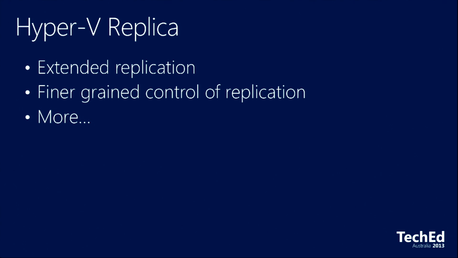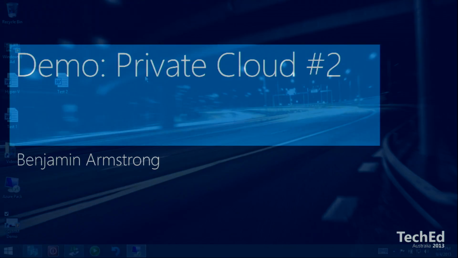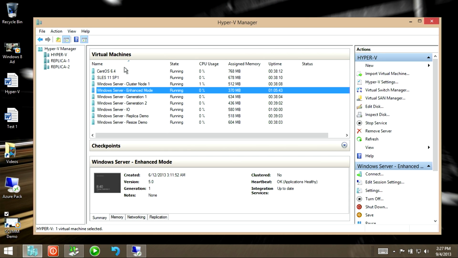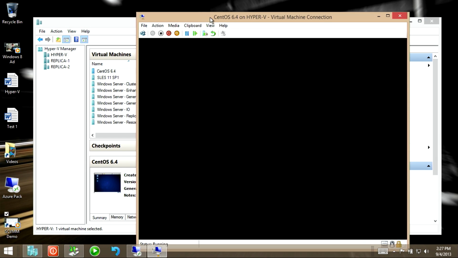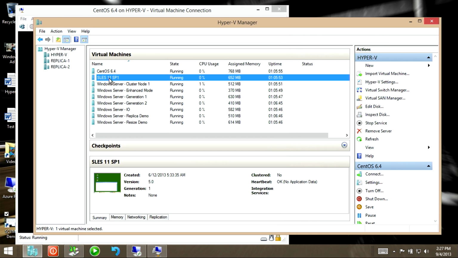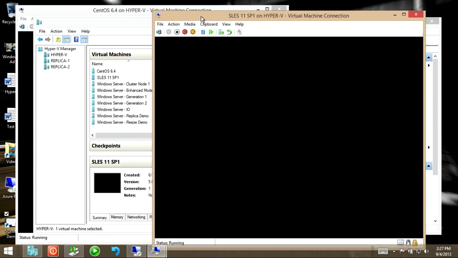So I'm now going to jump over to my system, and I want to demonstrate a whole bunch of this stuff for you so you can see hands-on what it looks like. I'm going to start by looking at the improvements we've made around Linux. I'm going to bring up two virtual machines, and first I have to head this one off at the gate, because this one always comes up.